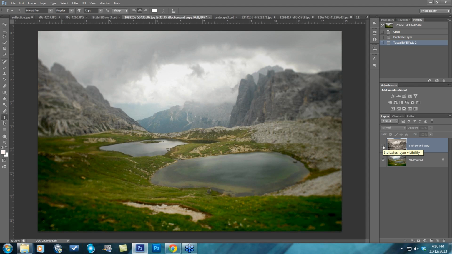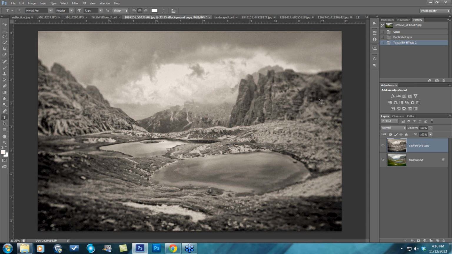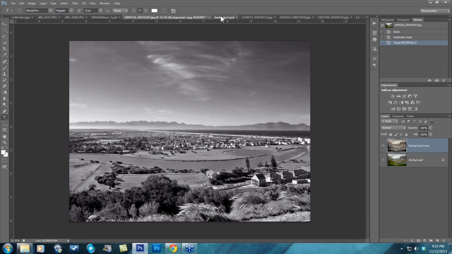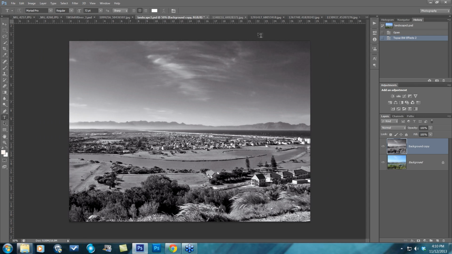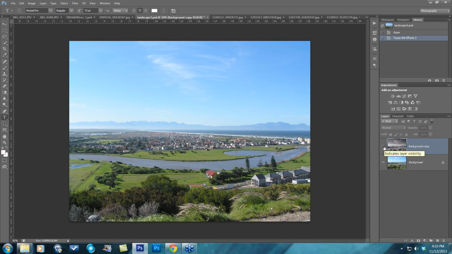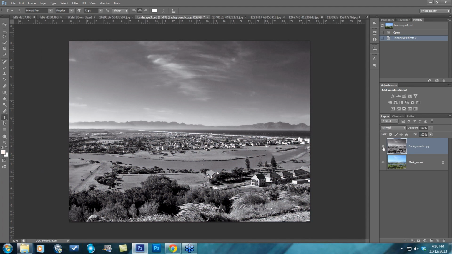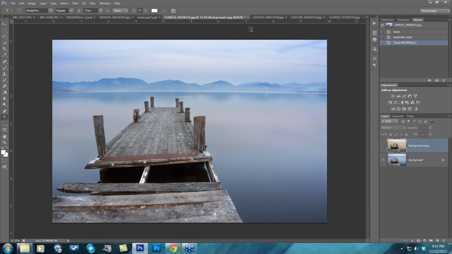Here's before and after. You can get a lot of beautiful tones within black and white effects using either the silver and paper tone or the quad tone. We'll be going over both of those toning options. Here's another image where the color might seem just really bright and sometimes takes away from the overall scene. And here you're able to really focus in on what the image is about and the foreground.